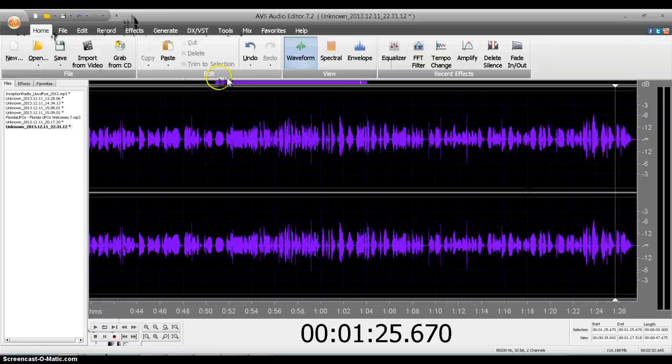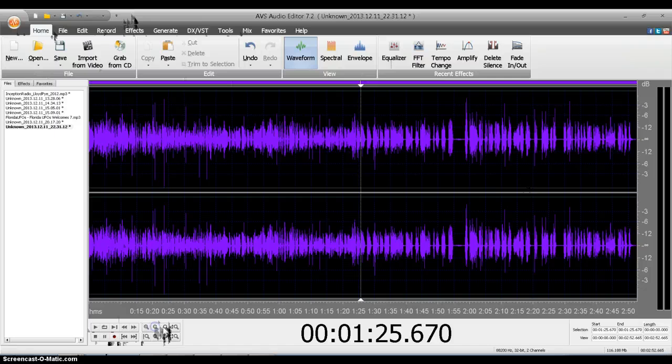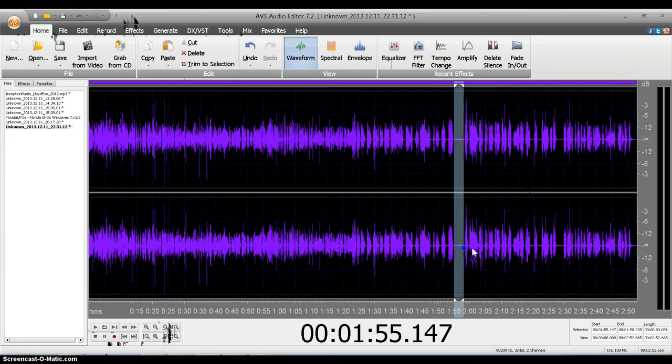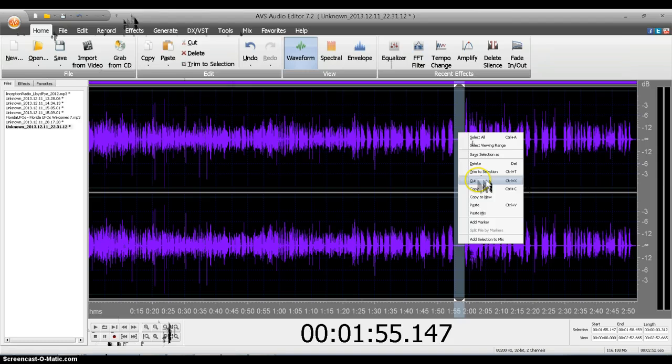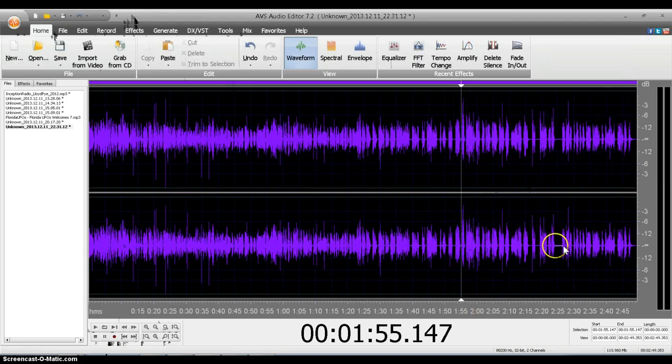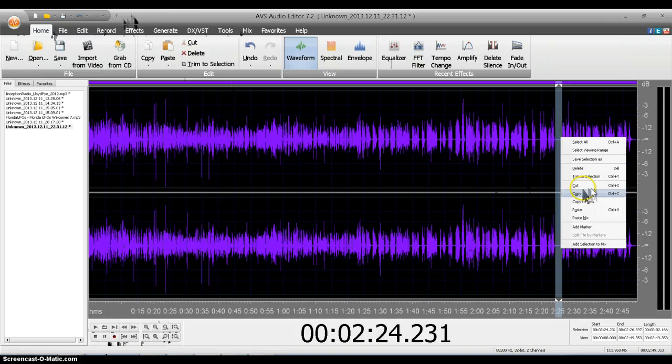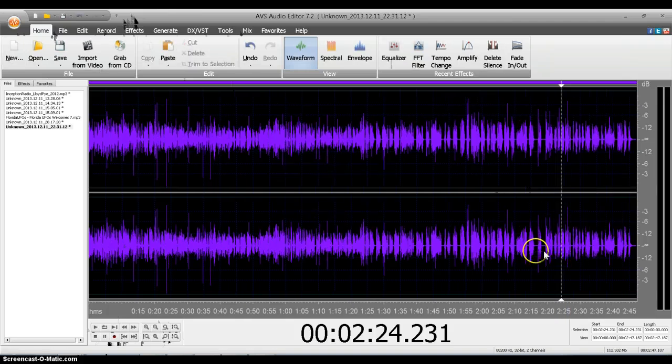All right, so I've cleaned up all the gaps here. I've got to get a new mic holder or mic boom, or not get one, but hook up my other one. Right now I'm using the first one I ever bought. So I left a couple open here just so I can show you how they do them. I would open it and just look for bigger gaps like this, and just right click, cut, in a gap like this. Even little gaps like that, if you're particular, you can go in there and right click, cut.